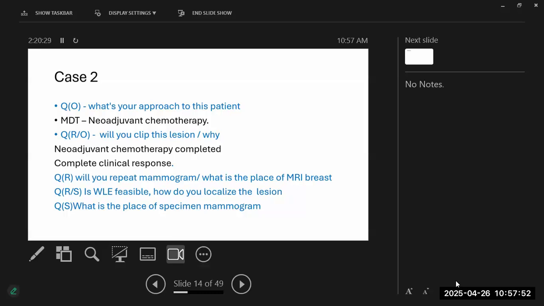So it's a must. But I know the facility is not available everywhere. In that case what you tend to do is take a bigger chunk, and then the idea of wide local excision is lost. So it's safe, if you put a finger over the tumor, to take at least 1 centimeter macroscopically to be on the safe side. And when you dissect, stay away from the tumor and don't dig into it. So you will be safe. If you don't have a specimen mammogram, that's the way forward, right? But the gold standard is specimen mammogram.